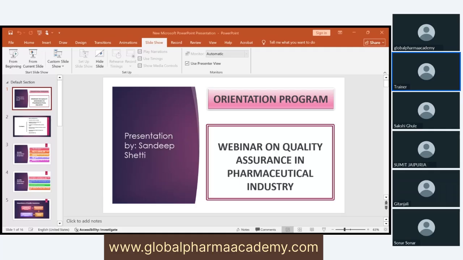Like quality control, once the product is manufactured, it will go to the quality control department for testing purposes. So there will be one more, QC, quality control. They will do the analysis, testing, assay, and this will be governed or supervised by quality assurance. Those quality assurance people are called AQA, analytical quality assurance, or the in process quality assurance team. So that is the second. Supplier quality assurance.